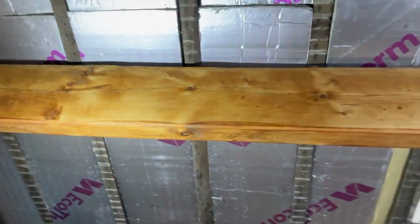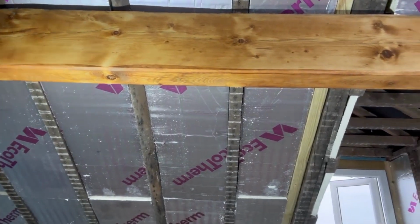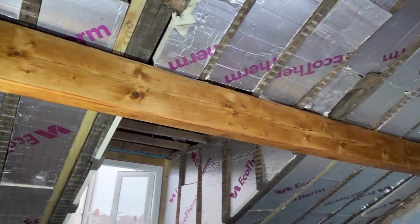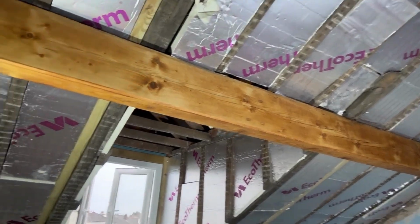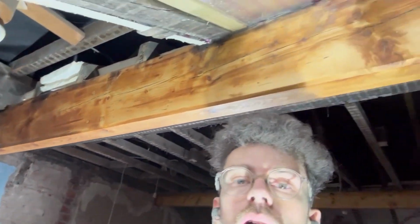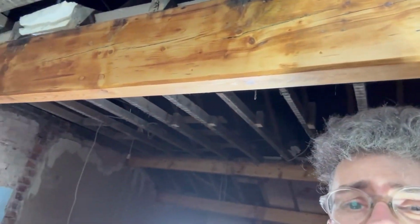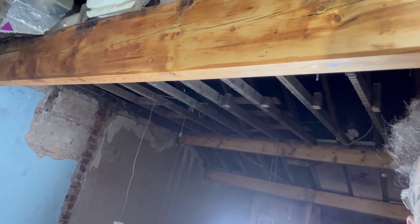It looks so good. You can see as well, there's that little bit of a dark line across the iris. That is a little bit of sapwood that has just taken a little bit more colour. But overall, the colour is actually fairly uniform on the inside of the room, and then on the outside where it's facing the window, we have a lot of bruising and discoloration. I couldn't sand it quite so much anyway, so maybe that is a part of it, but yes, it's looking fantastic. I actually really like the staining as well, because it just gives it so much more character, and it's authentic to the house, which I think is important.